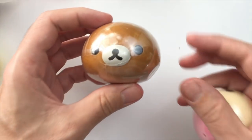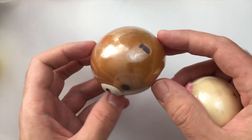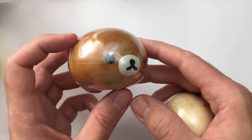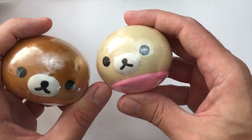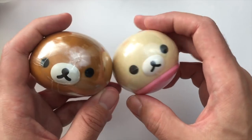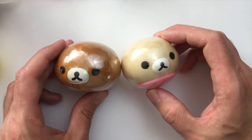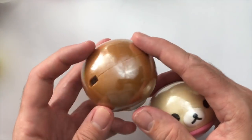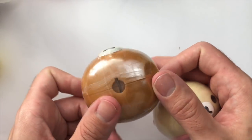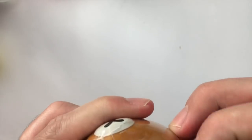Now we get to the special event, the grand finale. Rilakkuma. You may know Rilakkuma. Very popular teddy bear or bear, I think bear might be more accurate, character in Japan and all over the world. And his friend, other Rilakkuma, I don't know the name, Lady Rilakkuma, Secondary Rilakkuma, Associate Rilakkuma. But yeah, I love Rilakkuma, even though I don't know the name of the other characters. I have a lot of stuff, and I'm going to be doing some other videos very soon with other Rilakkuma things, what I got in Japan, because I got a lot of things. I went a bit mad.